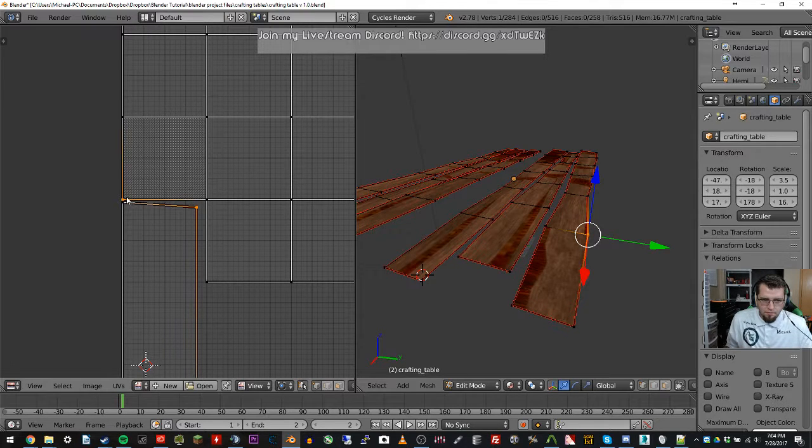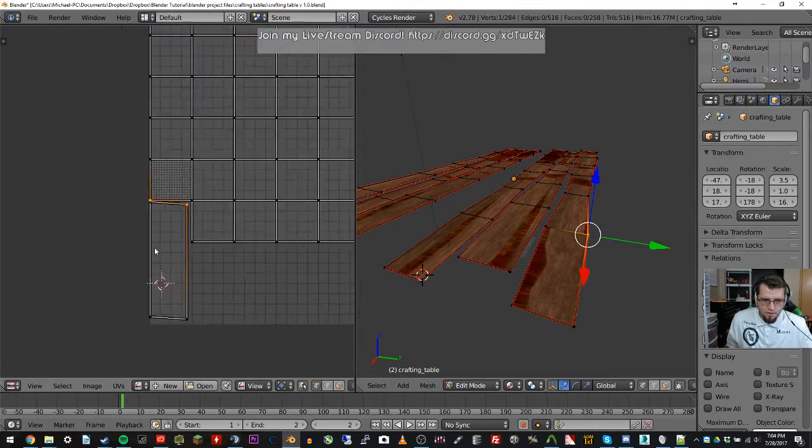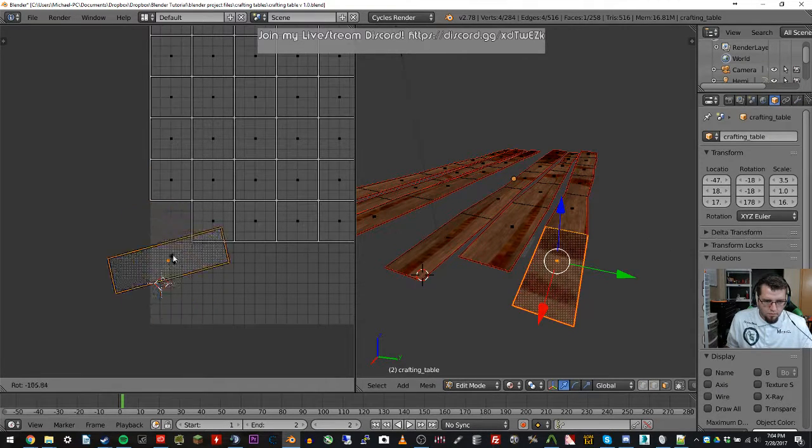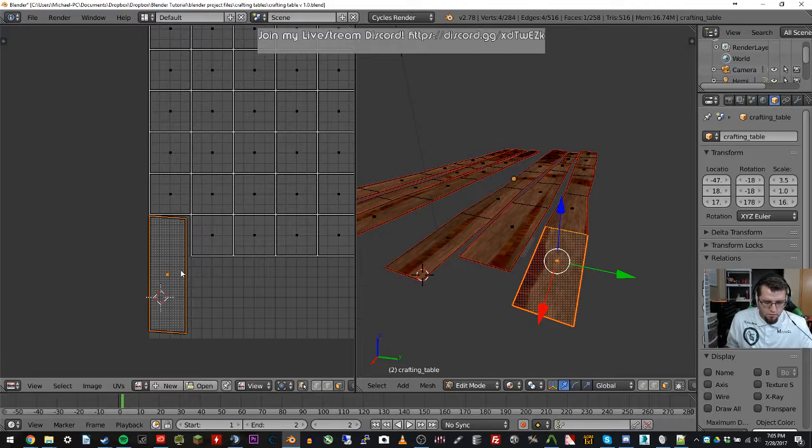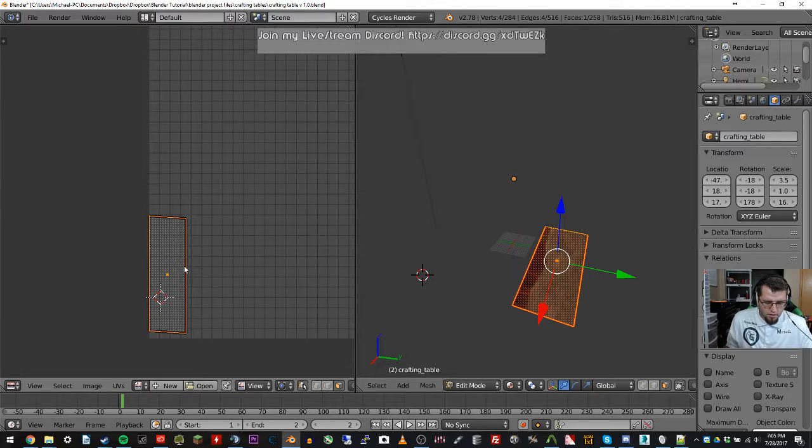Okay, mine's flipped then, isn't it? I have to face like this and rotate it, right? Or no, flip. How do I do that? Shift H and then vertex mode. Bring this over here, then this over here. That's what I have to do. Maybe.